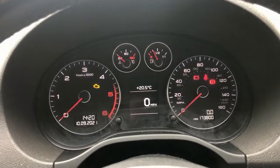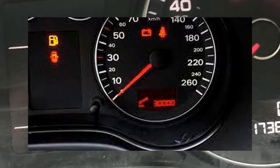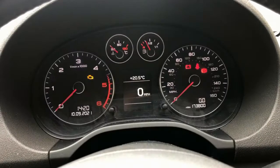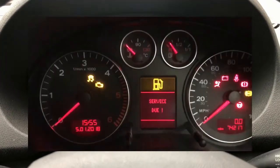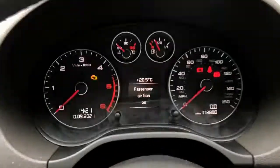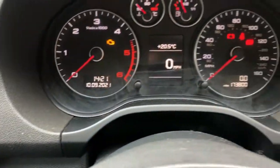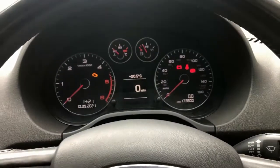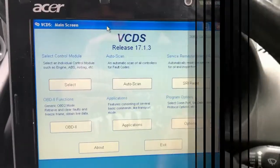If you have the little spanner tool, which is normally next to the miles, and when you turn the ignition off it says 'service due now' — obviously it's gone from this car because I've just reset it using VCDS. We can get rid of it because the old way, where you hold this for three seconds and then hold the other one, doesn't work on 2010 and above Audis. So I'll show you how to get rid of that using VCDS.